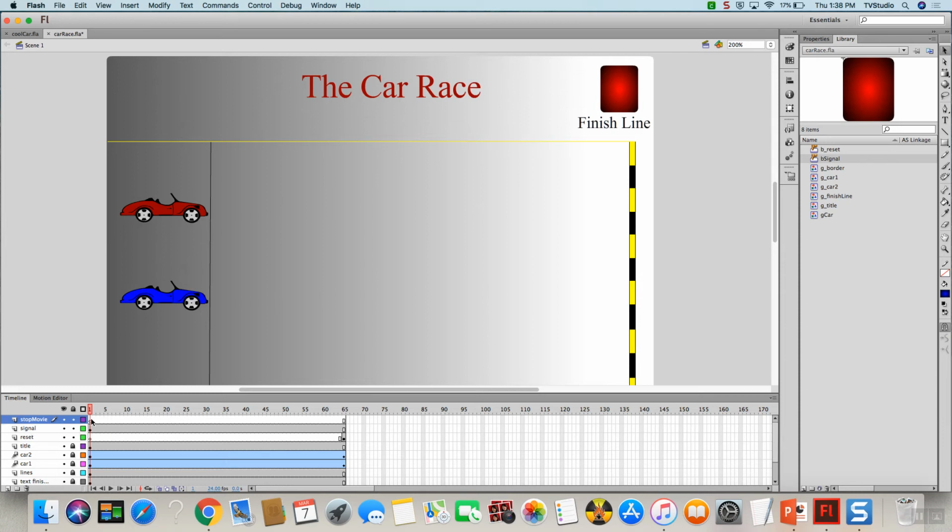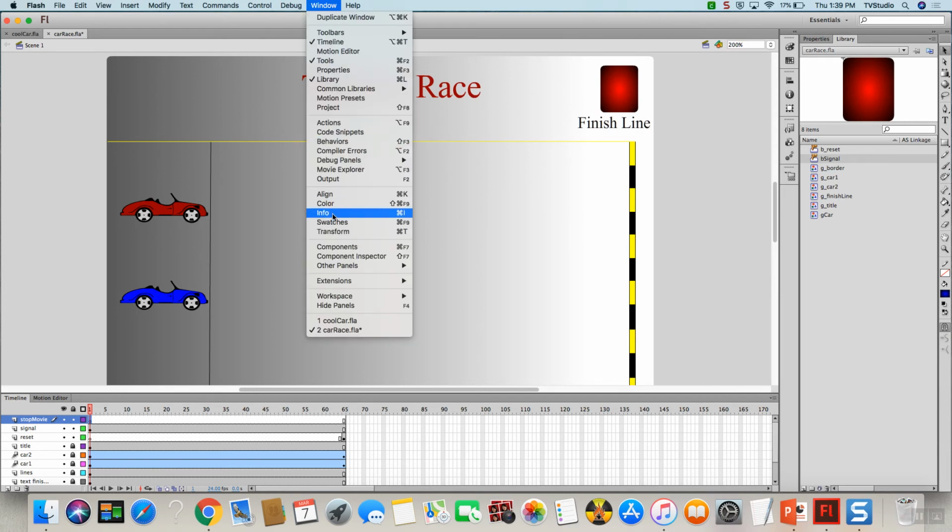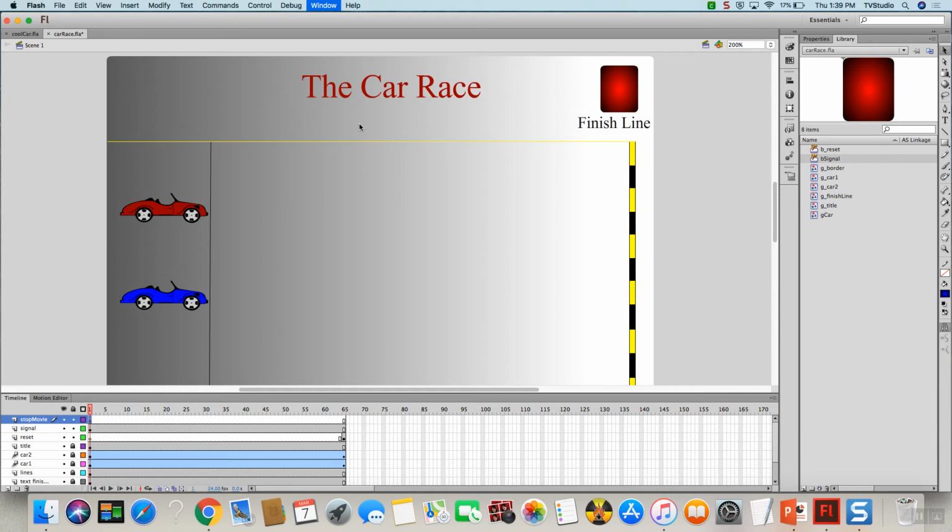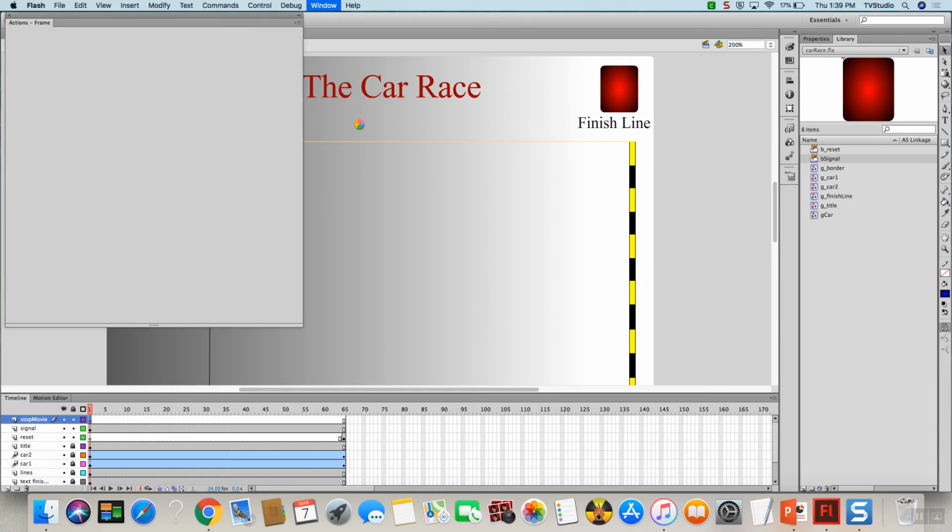All right, on frame number 1 of my Stop Movie layer, that needs to be selected. Okay, if it's not, this isn't going to work, and then you're going to get frustrated, tell me that you did it right and it's not working, and then I'm going to be like, no, you didn't. So make sure frame number 1 is selected of the Stop Movie layer. All right, then I'm going to go up to Window, and I'm going to come down and select Actions so that I can get my menu of different actions that I can assign.